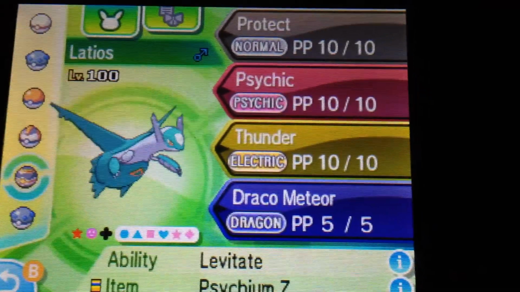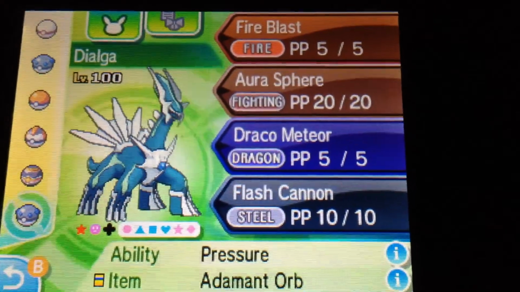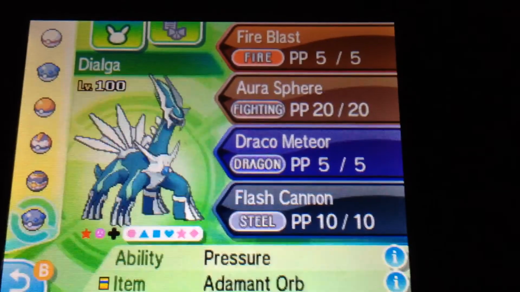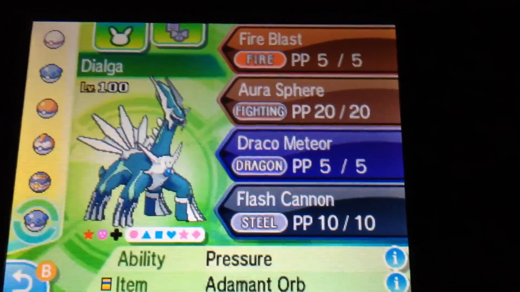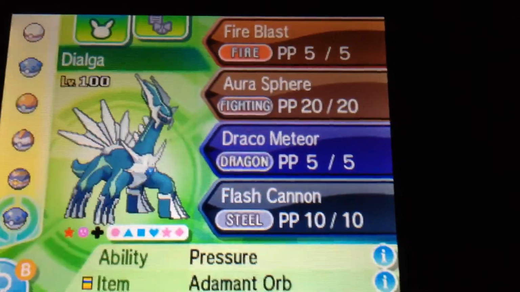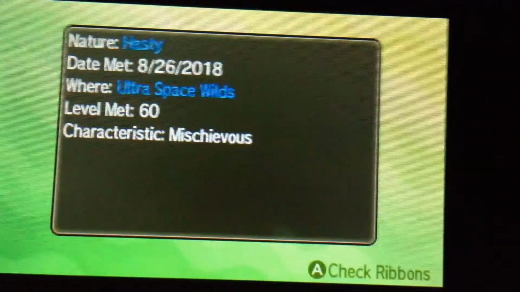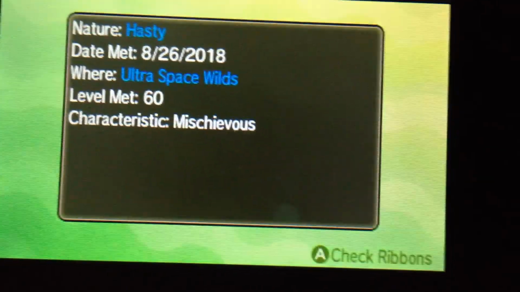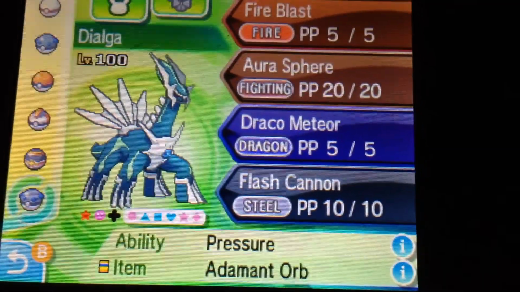Now the last member is Shiny Dialga in a Heavy Ball. Now, I just gave him the Adamant Orb since I was like, what do I give this thing? But I feel like it's a nice item still, even though it's only for Steel and Dragon type moves. But there's the moveset: Fire Blast, Aura Sphere, Draco Meteor, and Flash Cannon. Now he's a Hasty nature since the Synchronize didn't go with Modest, which is what I wanted. But that speed nature actually came in handy this competition.